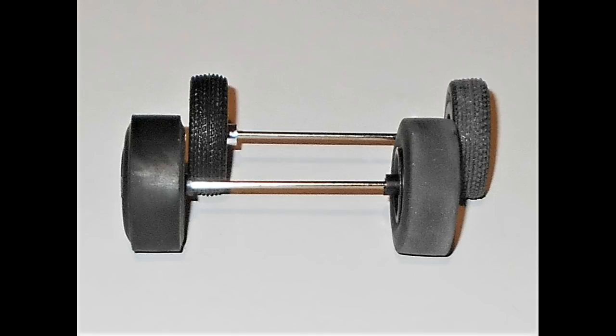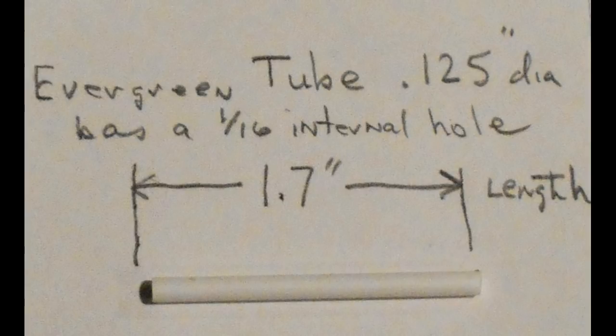Here's another section of that optional construction when dealing with that hole in the oil pan. We don't have an axle so we'll have to make some stub axles to fit around where the engine goes, more like a real vehicle. So we're going to start with some evergreen tubing. It's about 0.125 inches in diameter or 3 millimeters and it has a 1/16th inch internal hole running through it. We're going to cut a piece about 1.7, almost 1¾ inches long.